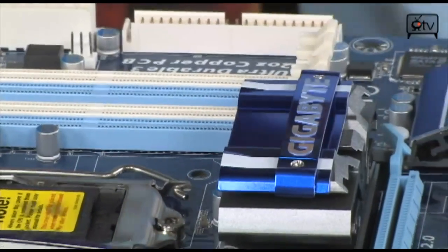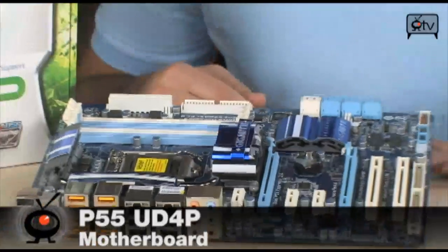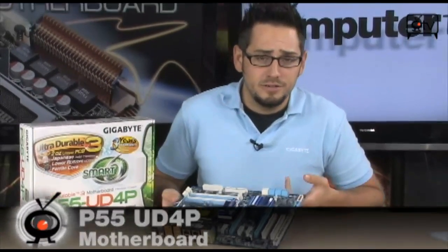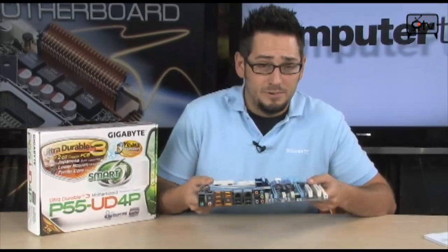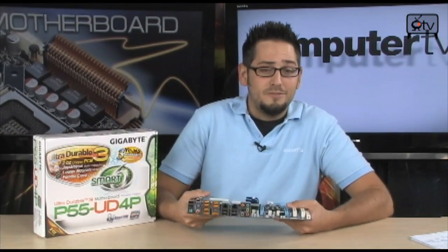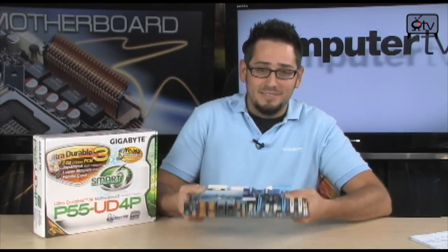Hey, check it out. Here's the P55-UD4P from Gigabyte. Very, very nice motherboard, 4 series from Gigabyte. So it's their pretty much enthusiast class, higher end motherboard. Some really high end features right off the bat. Man, this thing is heavy.